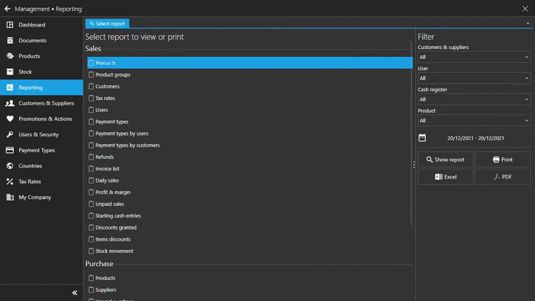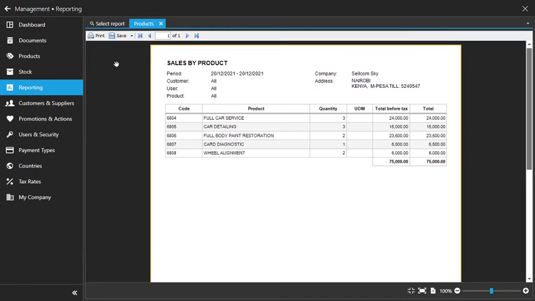It's going to take a few seconds, I guess. Yeah, so now it's loading. Oh, yeah, right, it's here. So now this gives a summary of what we have done. You see, from that selling window, these are what we were doing, and as you can check from here, it shows that the full car service was offered 3 times. Car detailing 3 times, right? The quantity part is here, and the totals and the total summary are here.